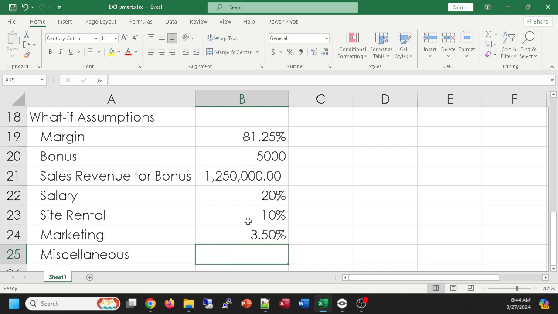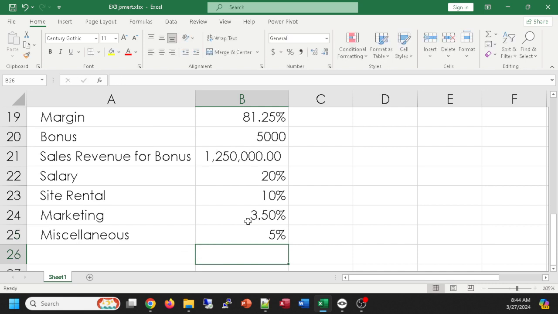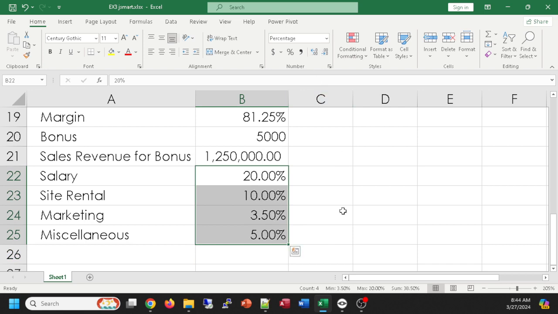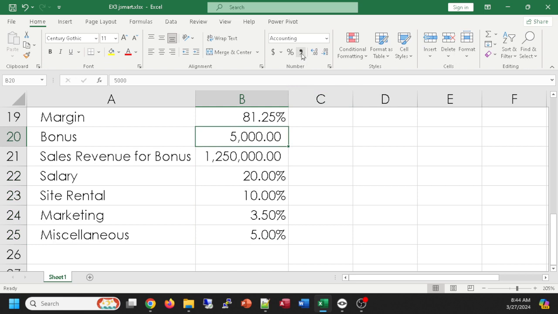And miscellaneous, we're projecting to be 5%. Now let's make this assumption table look nice. On all the percentages, let's set them to be 2 decimal, just like the 81.25. And let's set all our numbers to be comma format.